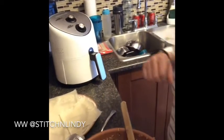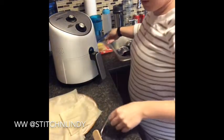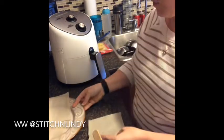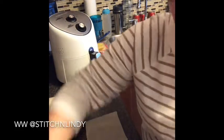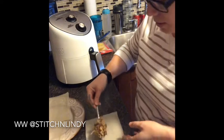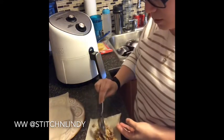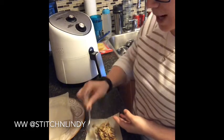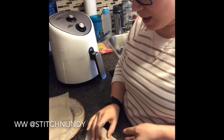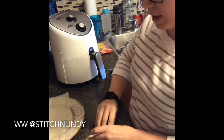So I will just show you what I'm doing here. You want to take one of your phyllo doughs, and you're going to add just a tablespoon or however much filling that you want in yours. Just put it diagonal into the middle. And I do add a little bit more pepper to my Crackslaw recipe when I'm making this, because I like an egg roll that has more of a peppery bite to it. And you're just going to roll it like an egg roll.